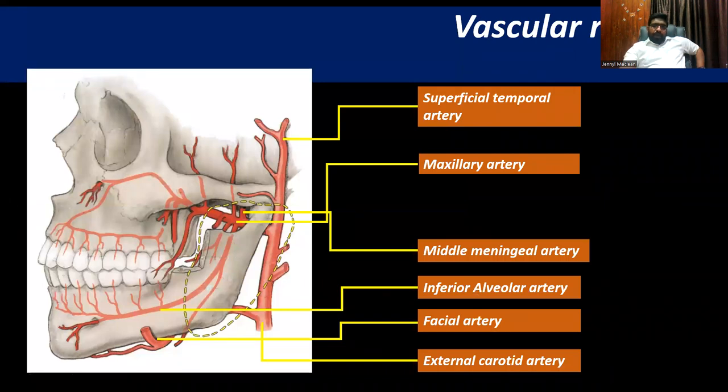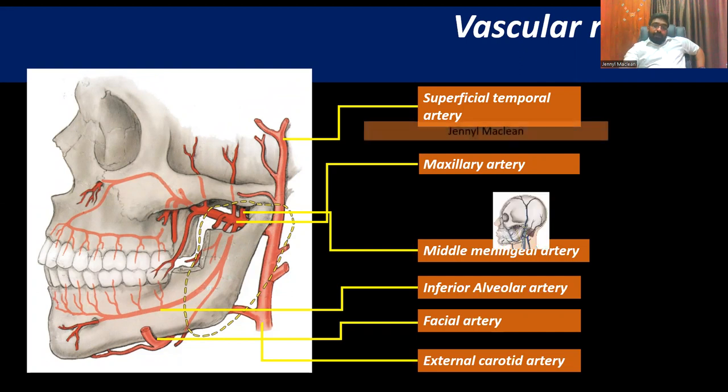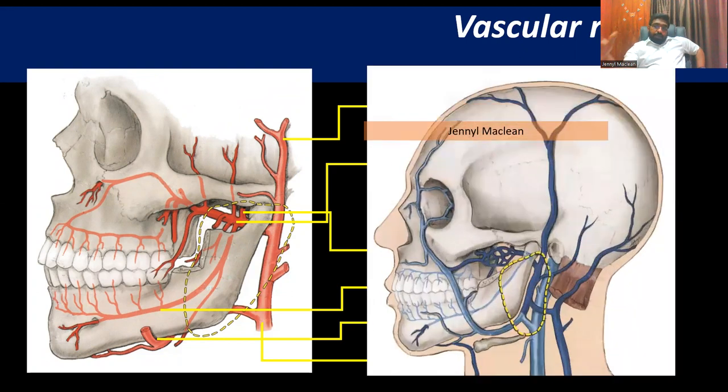What are the vascular relations closely related to the branches? That's your external carotid — specifically the maxillary artery. Be very cautious. The flexuses of your maxillary veins are also present in that mandibular fossa. So when you inject your drug, the most common complication you can end up with is LAST — local anesthetic systemic toxicity. Be very cautious while performing these blocks.